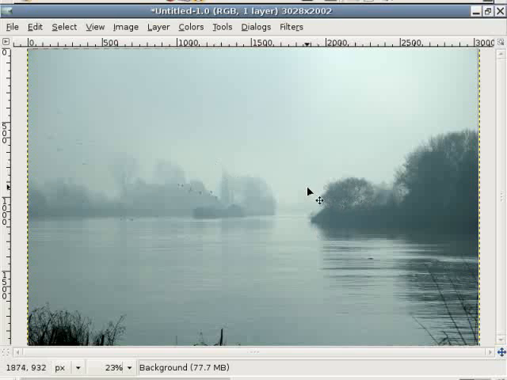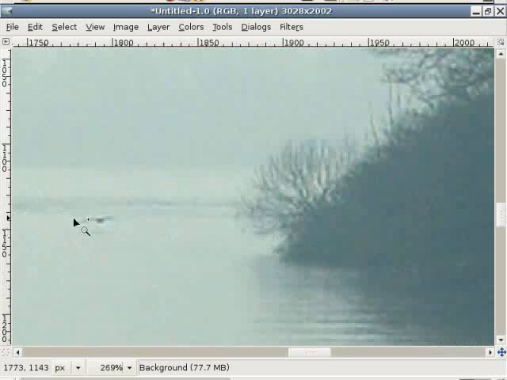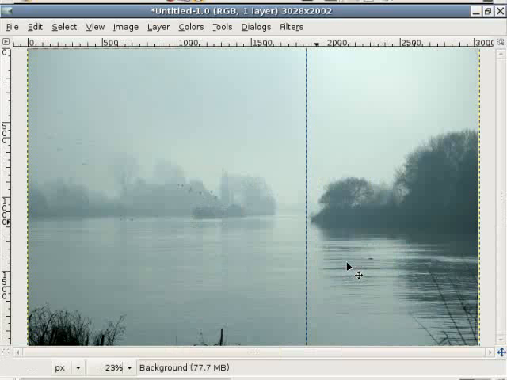I want to go as near as possible to this area here. I want to include as much as possible of the river, but nothing of the bank. So I'll zoom into the image here, and the hotkey for that is Z. And zoom into it. Oh, here's another bird flying. And now I pull over a ruler and leave it here. Shift, Control and E, back to the image.